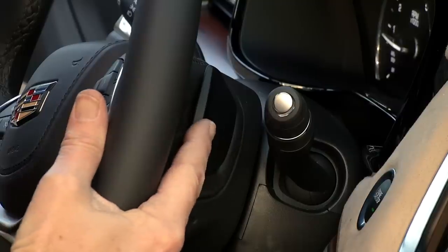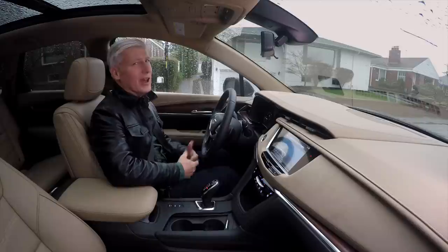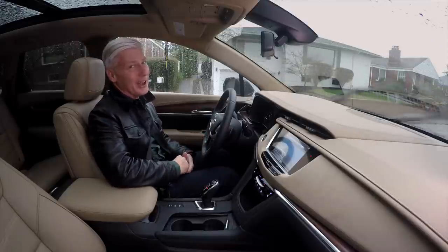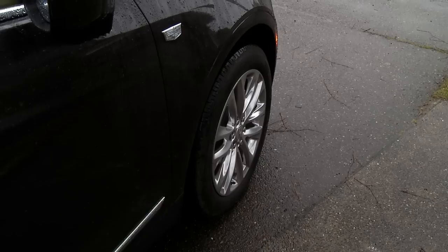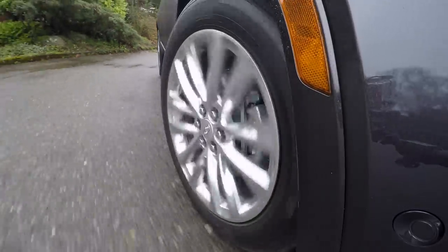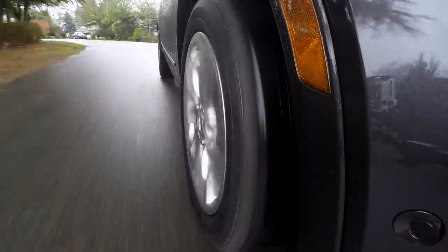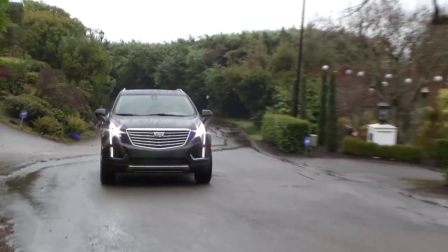There's a manual mode plus different driving modes to help navigate various conditions. Occasionally it rains in Seattle, and all-wheel drive is good for slippery streets — it's not just for snow. The twin-clutch system is sophisticated. It can send all power to the front or rear, and an electronically controlled rear differential can route all available power left or right in case one of those back tires has no traction.